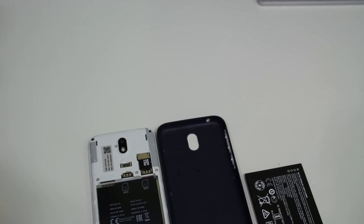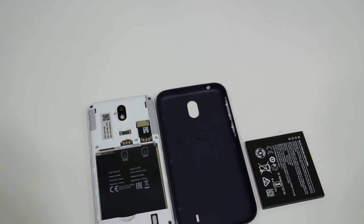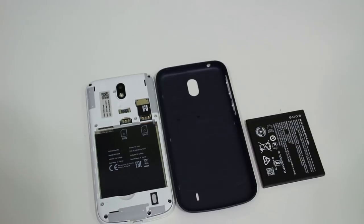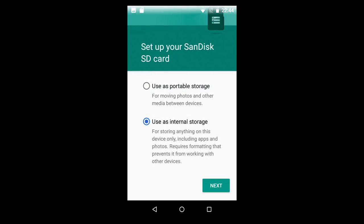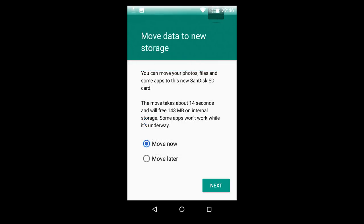Also, Android Go is very friendly toward SD cards, which is absolutely fantastic, because Google for so long have kind of not wanted us to use SD cards at all. But here in Android Go, because they know they're aiming for a particular market where people might not have large access to data plans, or they might not have high-speed access to the internet, this device actually is very friendly toward SD cards. And when you pop in an SD card, it will say, do you want me to turn this into internal storage? Which you can say yes. You can also opt for it to be portable storage.